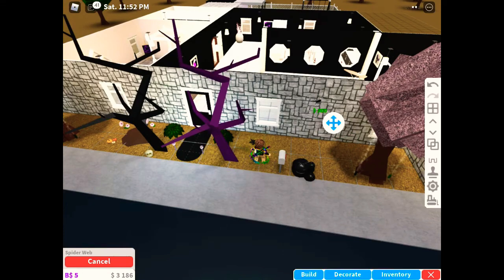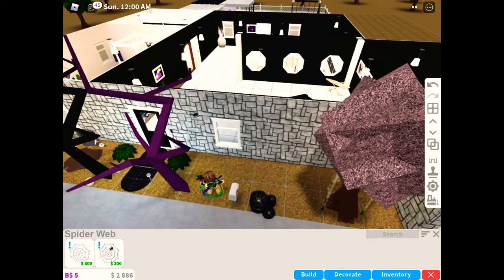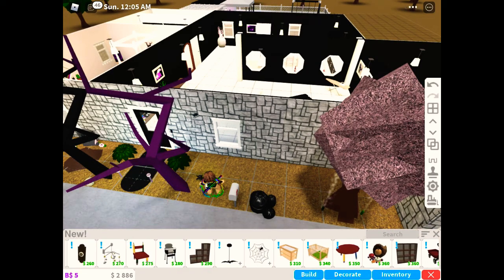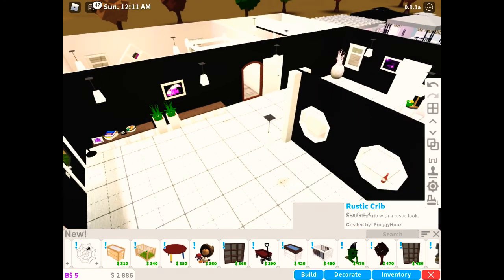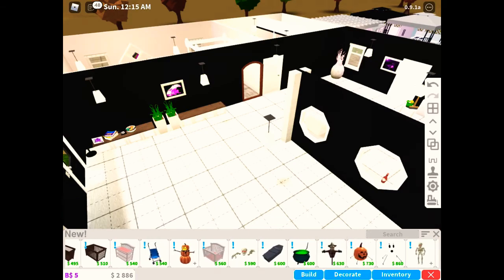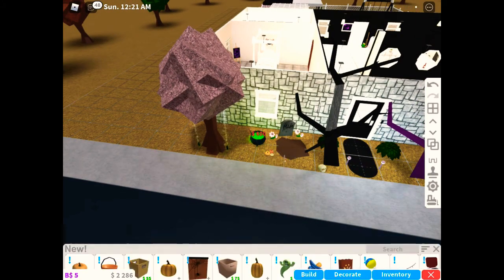Can I put it on my wonderful tree? No, I cannot. Wait, hang on, I can't put it over here. Can I? No. Put it over here. Okay. They've got cots now. Oh my god, a wheelbarrow. Oh my god, how long have I been gone for? What did I miss? Oh my god, I must get that cauldron right here. Yes.